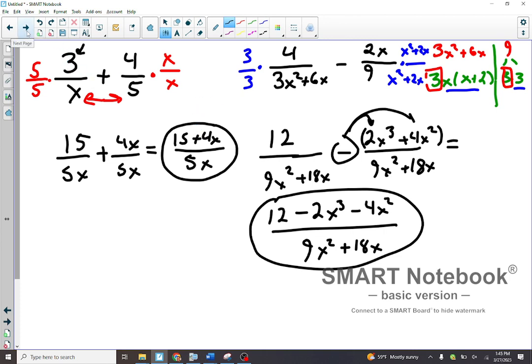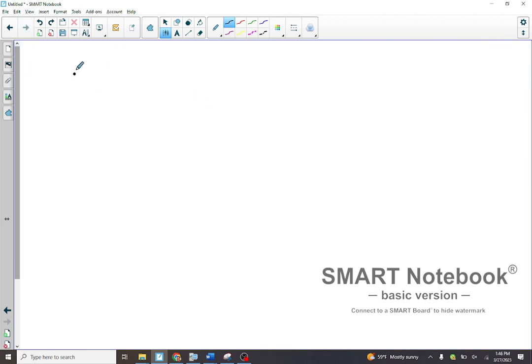Was there anything else in this section? Yeah, so the key skill here is to get the common denominator, okay? If you can't get the common denominator, you can't do this section of the test, nor the next section of the test. Yeah, you will likely fail. All right, next one.